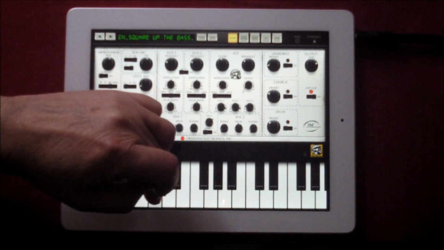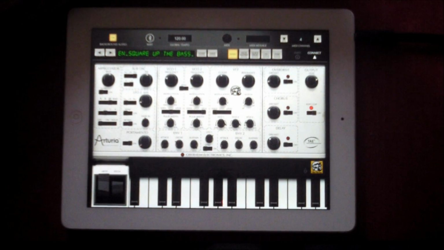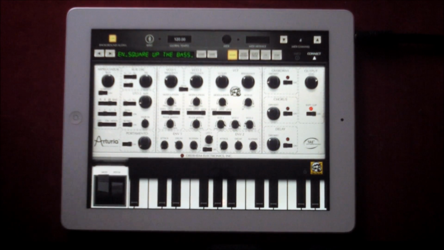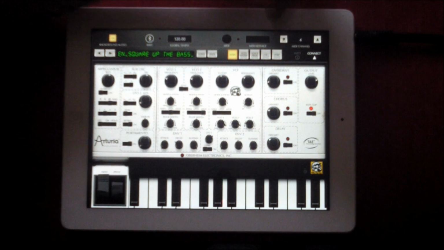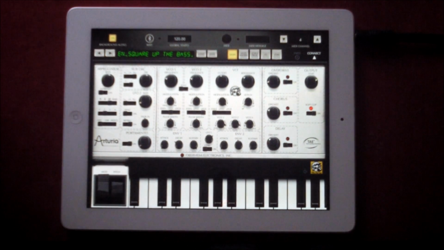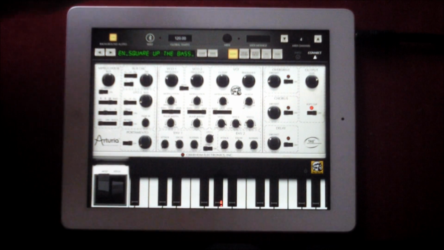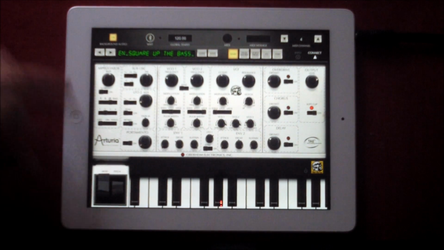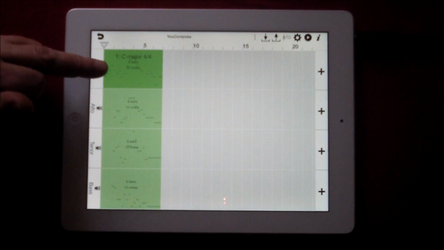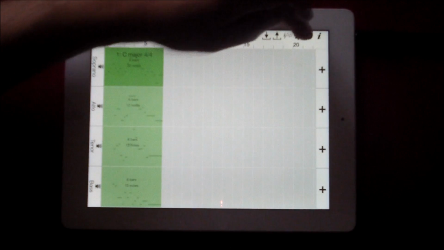So I'm happy with that sound. So we want to hit connect here. And once we're in connect, we can see that because I'd already practiced a few things, I'd set this up on channel 4. So MIDI channel 4 to receive. Okay, so we're sending the bass out on Compose on channel 4 and we're receiving it on channel 4 in here. So that's basically that. So now hopefully we'll have Cassini, Animoog and iSEM playing the bass.